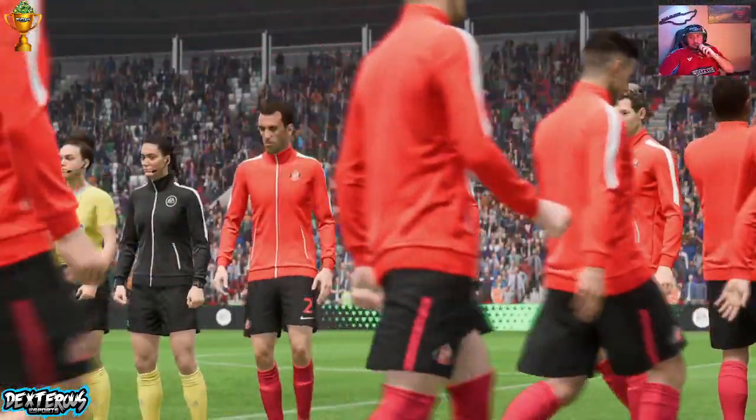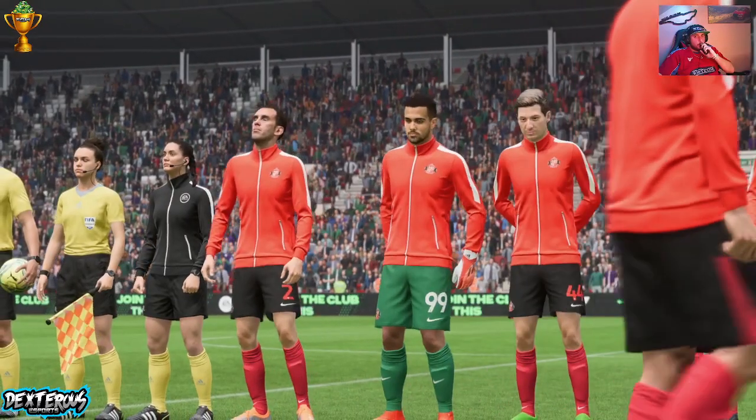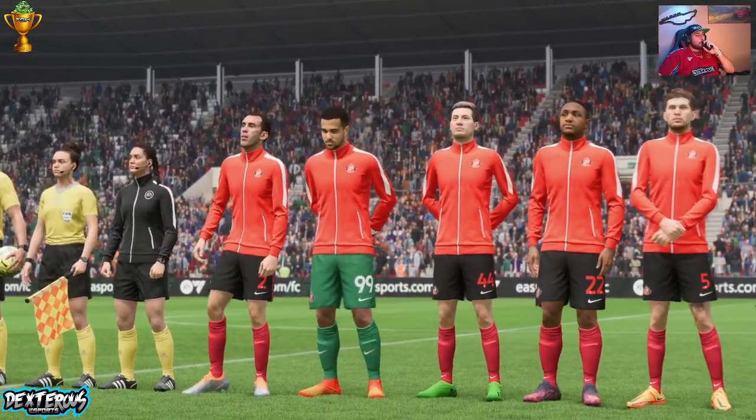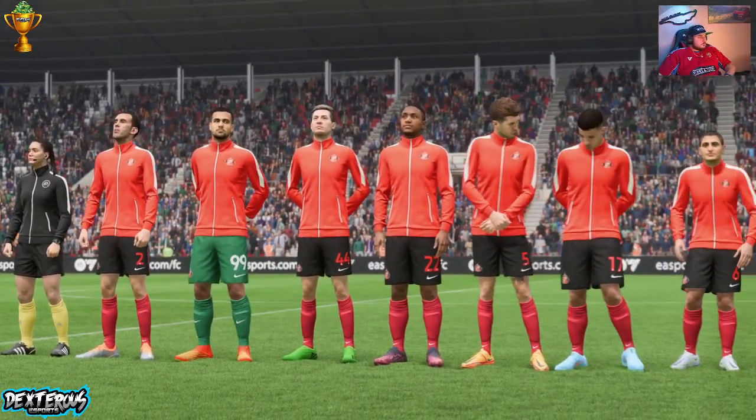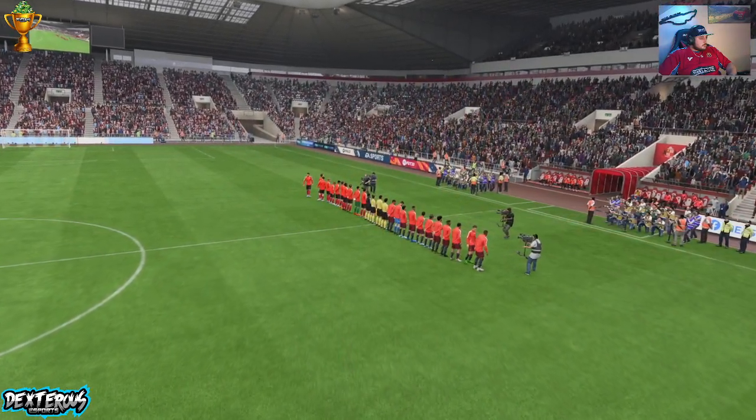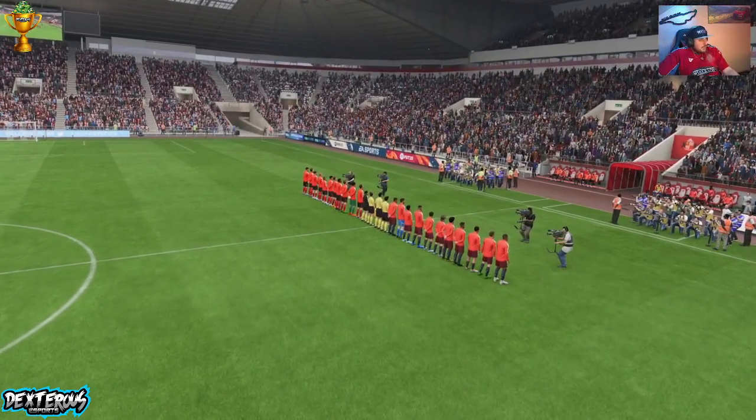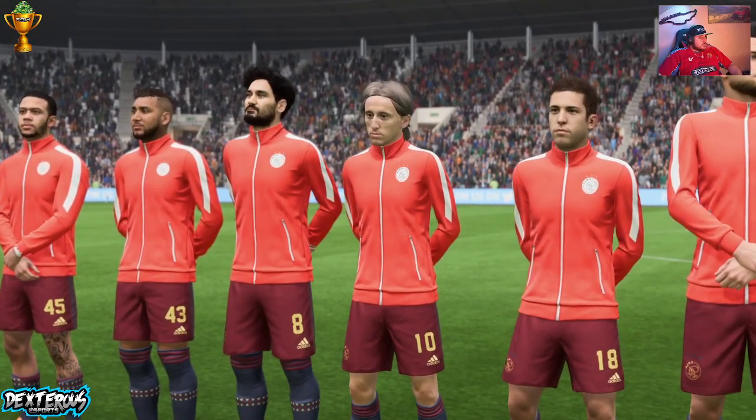It is Sunderland up against Ajax. Thanks, Derek. Well, both managers will be reminding their players of starting the game quickly, hitting the opposition back, playing the ball forward, and regaining possession as quickly as possible. Hopefully, we get a really good game here.